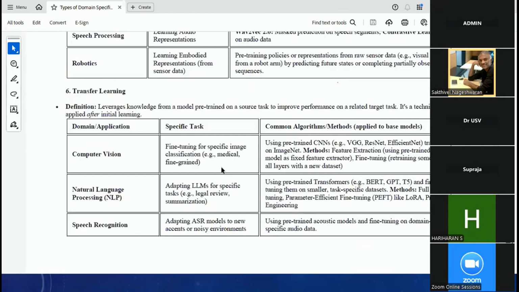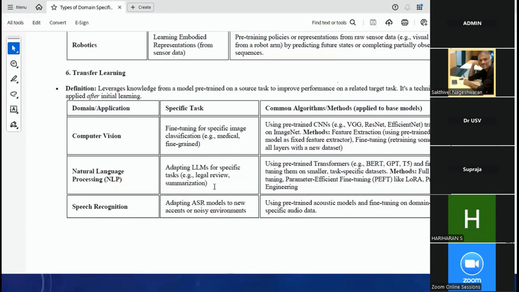Try to come with new techniques, not with an existing technique. Because if you go with an existing technique, when I come to natural language processing, we are using GPT and T5 and BERT. So we should be something different from others when you come to the research side. That's the one thing we should understand here, right?